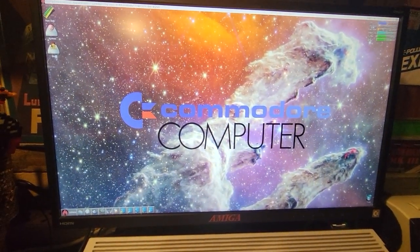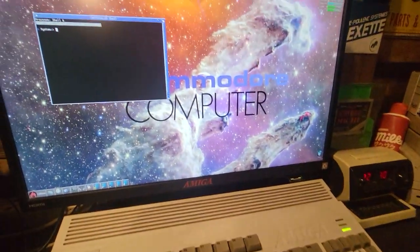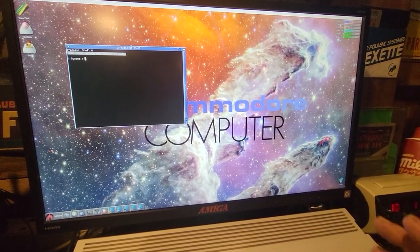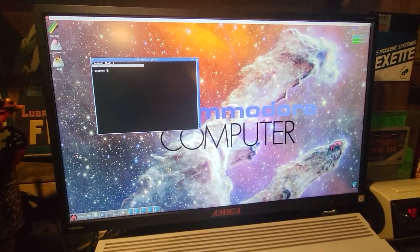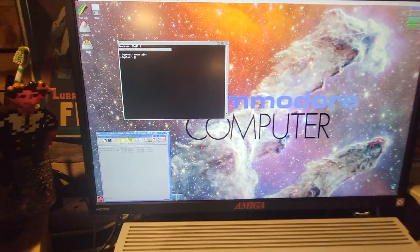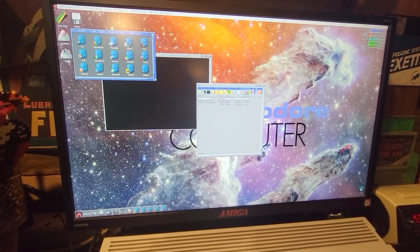What can we do? The first thing and the easiest and coolest thing you can do is mounting the PI disk. What's a PI disk? PI0 is a folder inside the Raspberry on the A314CP, and it's configured as an FTP server, so I can connect my PC to the FTP server and download and upload files. But we're going to do this: mount PI0. We press enter, and boom, we have the PI disk. This is a folder. From here we can see the files already in it. There's a JPEG file. We can transfer files. Let's transfer another image just to test.